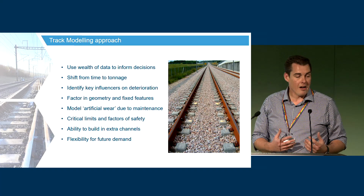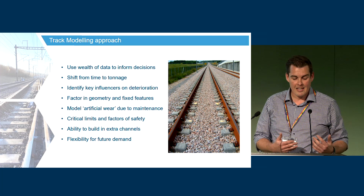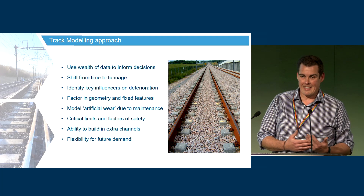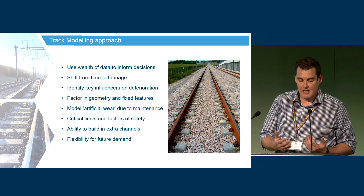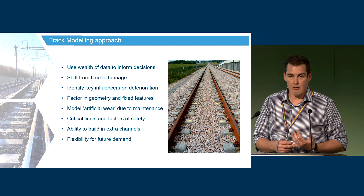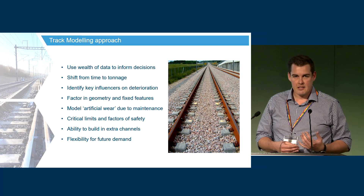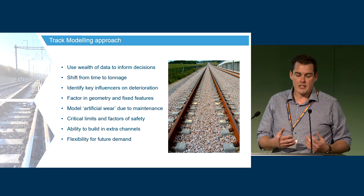The first thing we had to do in building that was identify the key influences on deterioration and what data sets we could use to represent them. The design geometry — we got really detailed records from construction so quite easily able to pull that together. The track environment: is it in a long tunnel, a structure transition, an overbridge, underbridge, earthwork, ballast or slab? We know all of that. Track quality information — we run the track recording coach every six weeks, so we have data points going back 20 years for long-wave ride quality, short-wave defects, localised geometry issues, and rail condition. We also looked at head and side wear, RCF, rail defect history, and how maintenance activities like tamping and grinding impact deterioration rates.